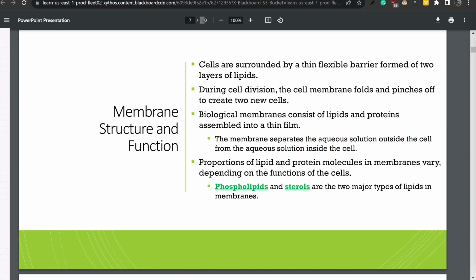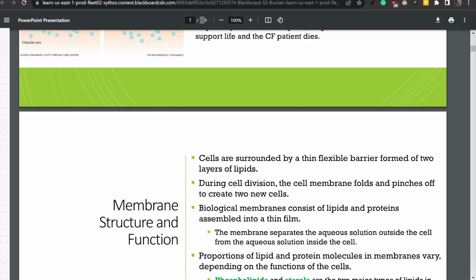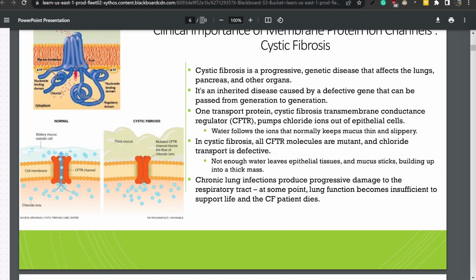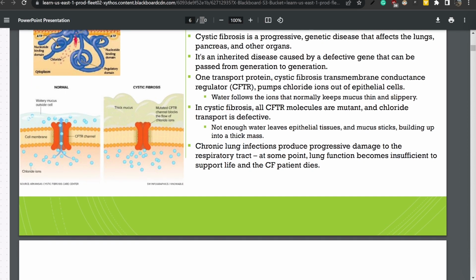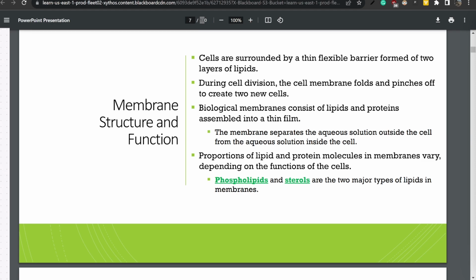So we just talked about a disease that has to do with the membrane, and how the membrane is important for secretion and the overall health of an organism, especially in the liver. I'm sorry, the liver and the lungs, the pancreas. Okay, the pancreas. So I'm just going to keep going. So more structure and function. We're going to look at this.